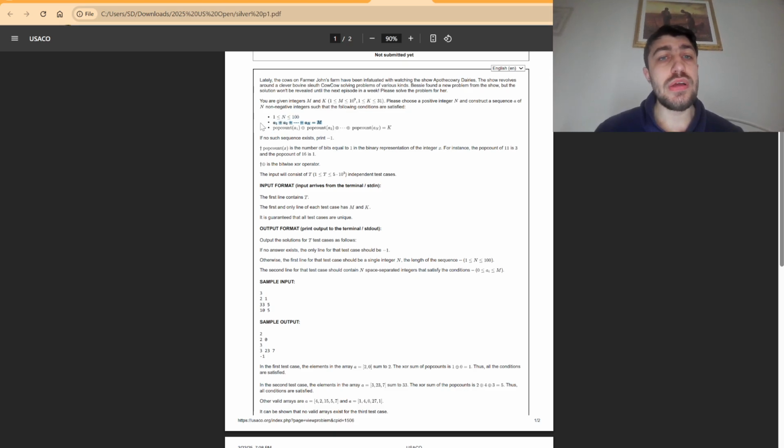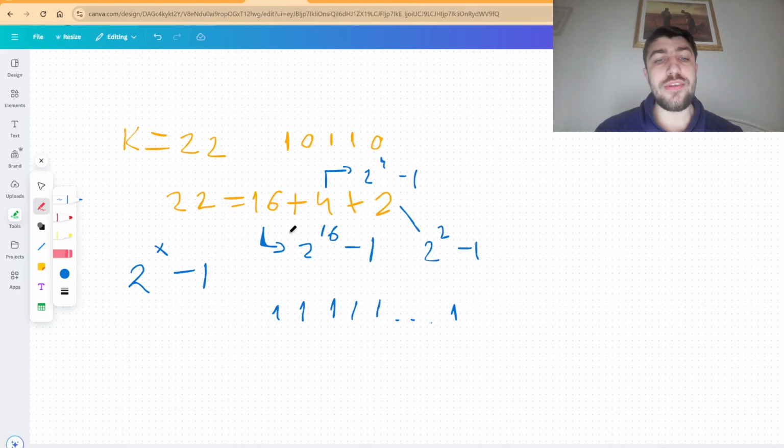Now we have two important things to consider. Because we have this sequence of numbers, powers of 2 minus 1, we care a lot about whether the sum of these values is greater than m or not. If this sum is greater than m, then there is no solution, because there is no way we can achieve a lower sum, so we would have to print -1.